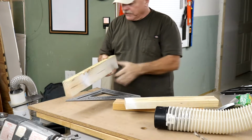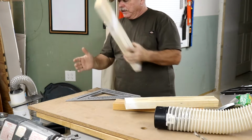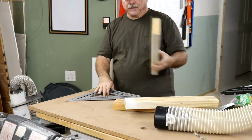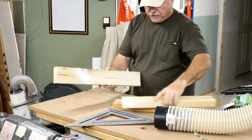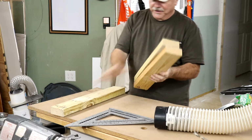So I cut some pieces to go here on the bottom, because this thing's going to stand up like this. And I'm using some old scraps that aren't exactly straight, but neither is the floor, so I'm good with that. Alright, that's the cross piece.